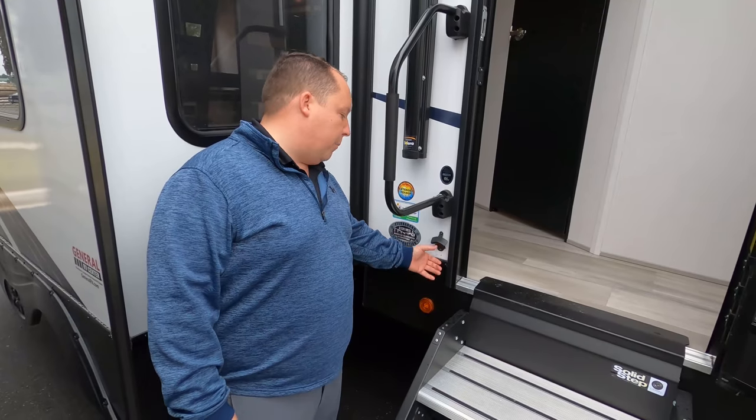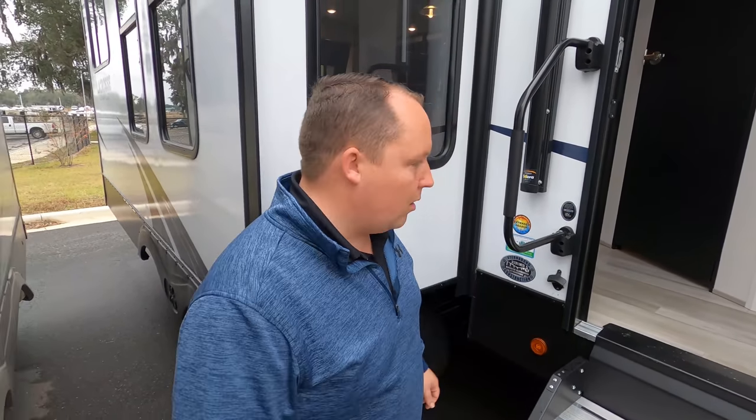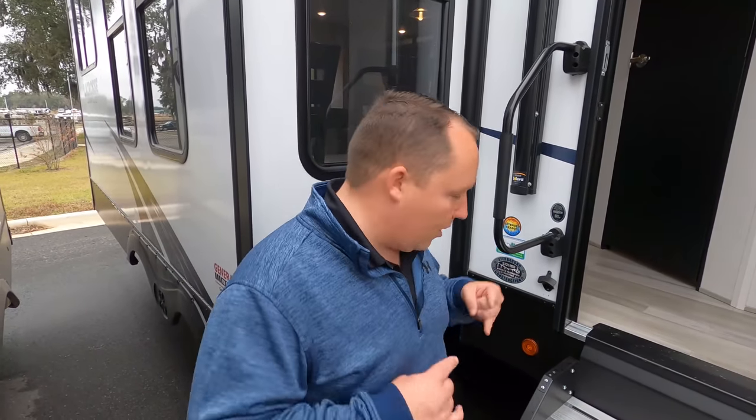And then look at this beer opener. America. You can have a beer as you walk in your travel trailer. I love that. Right.